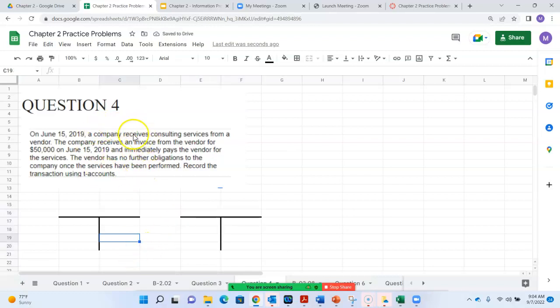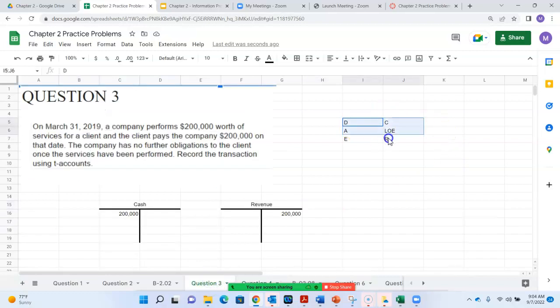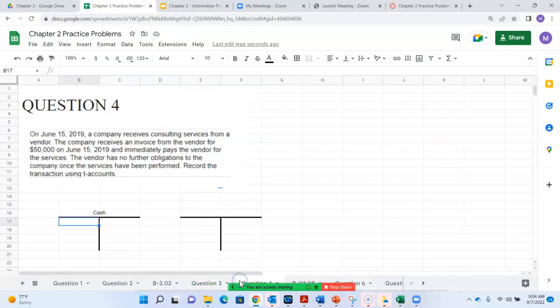So, let's see, which 2 accounts? Well, the company's going to be paying. Cash is going out the door. And I'm going to copy this over just so we can have this again. If we were to increase an asset, which cash is, we would debit it. And the flip side, to decrease an asset, we would have to do the only other option, which is a credit. So we are going to credit our cash account for $50,000.